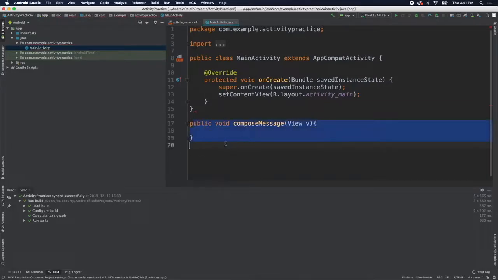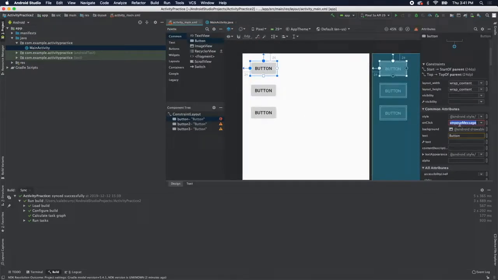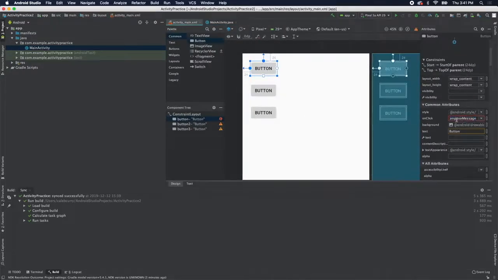All right. So also, I put this in the wrong spot. So make sure this goes inside of the class there. Beautiful. All right. So here is where we would handle that button click. And we can actually set that to the on click for all of these. And we're going to make sure that this works. So it looks like it's working. So we'll do that for all of these. Go to the on click and compose message. So regardless of which button we click, it's going to work.